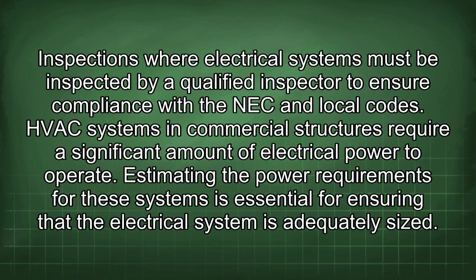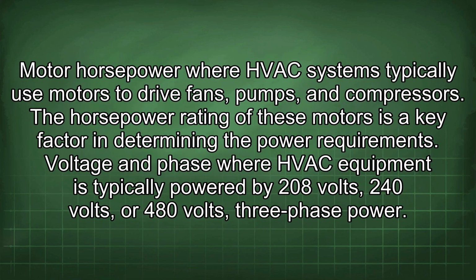NEC and local codes. HVAC systems in commercial structures require a significant amount of electrical power to operate. Estimating the power requirements for these systems is essential for ensuring that the electrical system is adequately sized. Motor horsepower, where HVAC systems typically use motors to drive fans, pumps, and compressors. The horsepower rating of these motors is a key factor in determining the power requirements.